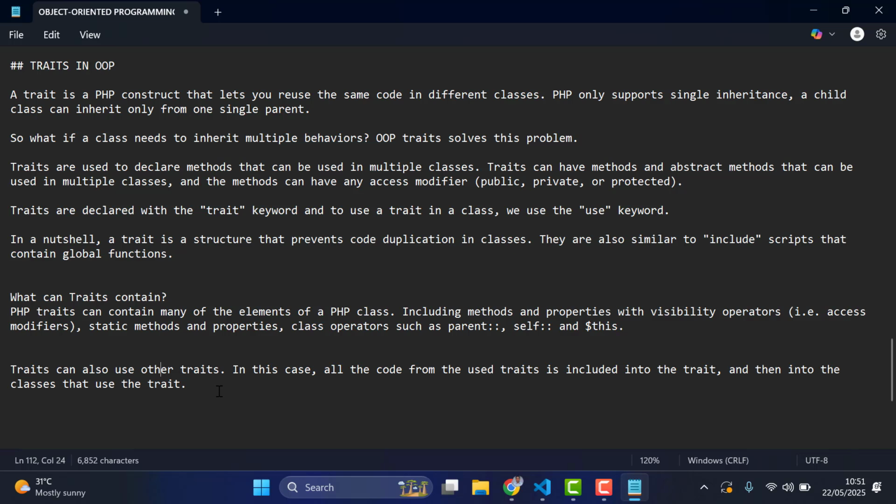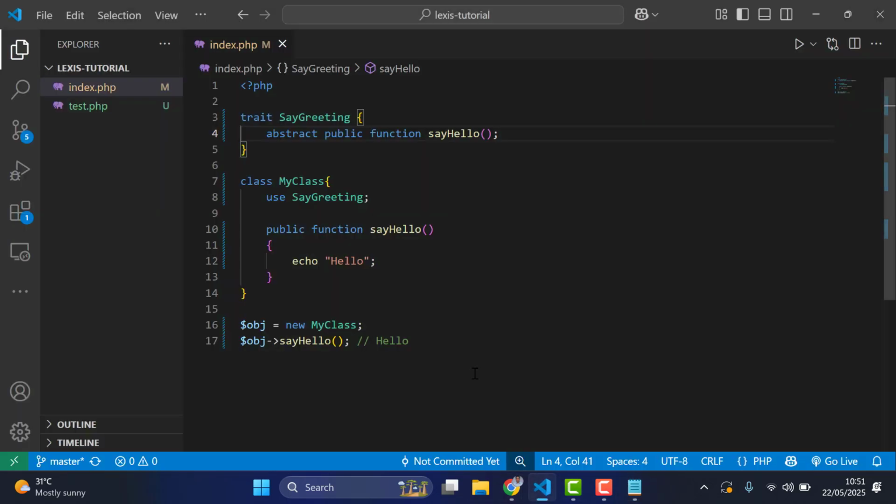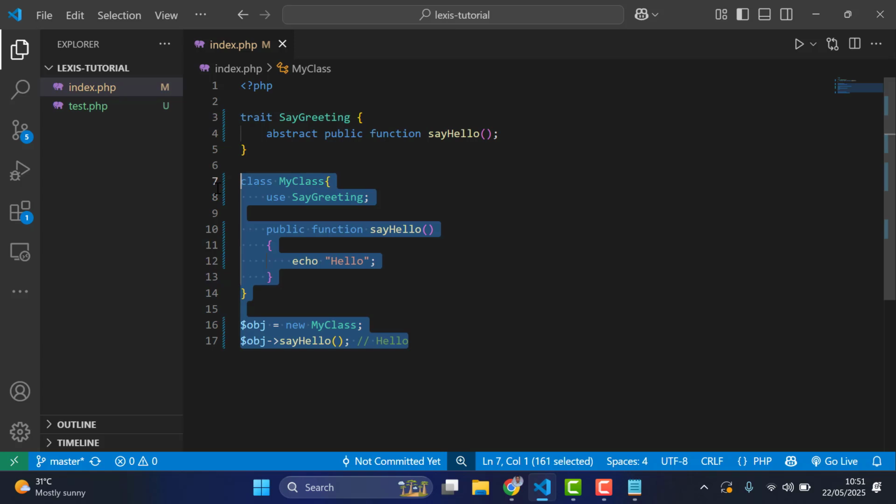So that's what this is talking about. Traits can also use other traits. In that case, all the code from your mother's trait is included inside your own trait, then a class, your child, can inherit your trait, which means it gets both your own and your mother's trait, since yours comes from your mother's. So something like that. Let's see an example of how I can explain this in code.